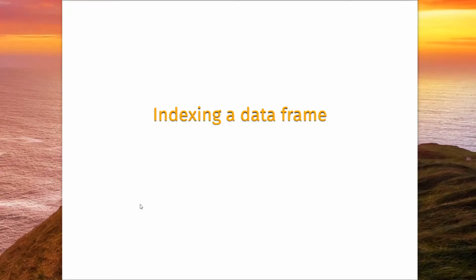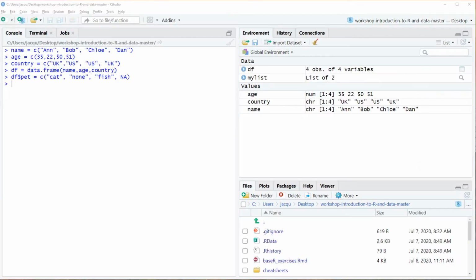We have now indexed a vector, we have indexed a list, but we will also want to index a data frame. That's what this section is all about. When we index a data frame, we have to keep in mind that unlike the vector, a data frame has two dimensions. Thus, when we use the index in brackets, we need to tell R that there are actually two dimensions by giving it two arguments, and it looks as follows.